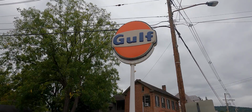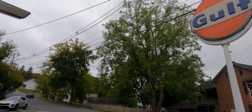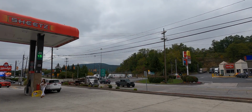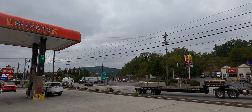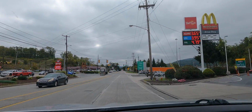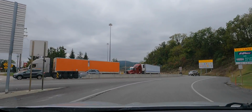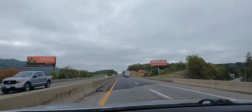So if you're here for the big coffee pot and you like this style of architecture, or maybe you're into an early road trip, head down here for a few minutes. Now to our modern gas station, getting gas and a coffee before getting on the turnpike. I noticed this turnpike sign is huge. Look at it. The damn green pennant turnpike sign is so big you can't miss it. Anyway, back on the road.